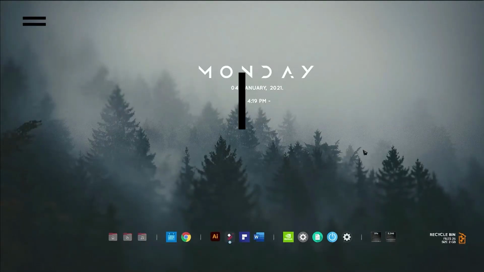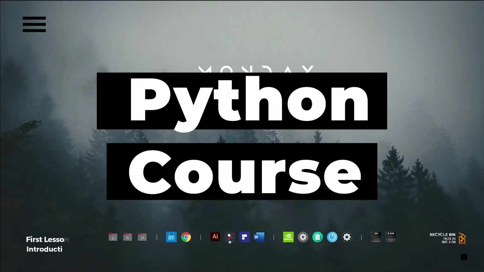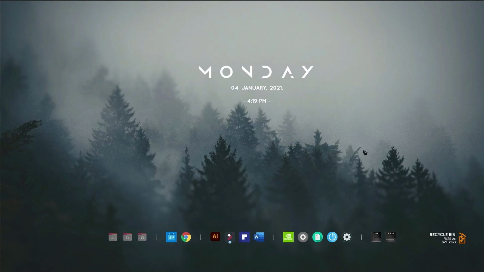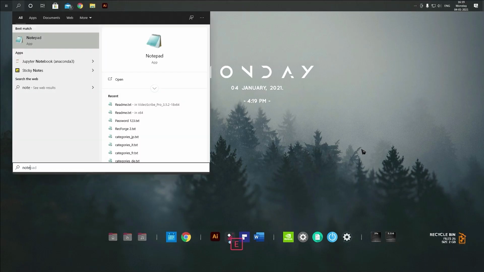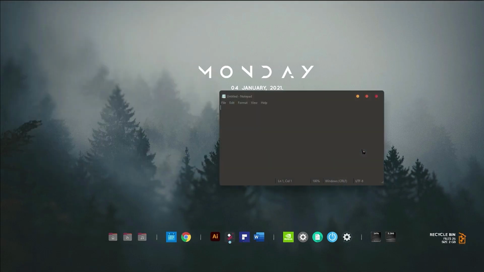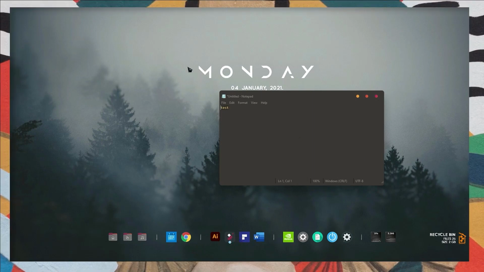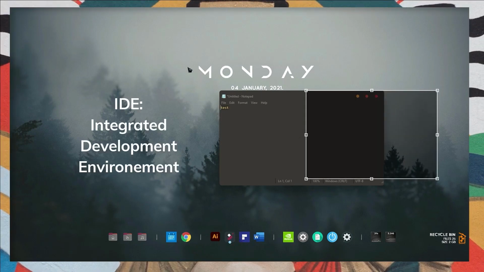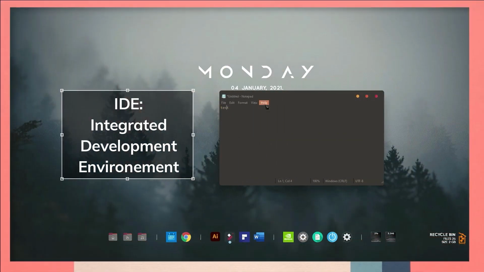Welcome to the first lesson of the Python programming course, and in this lesson we're going to learn how to write programs with Python. So writing programs needs an editor. That is, like if you go to Notepad, you will see we can write any text in here. Like this, we need an IDE, or integrated development environment, to write Python programming code. So let's see it in action to understand it better.